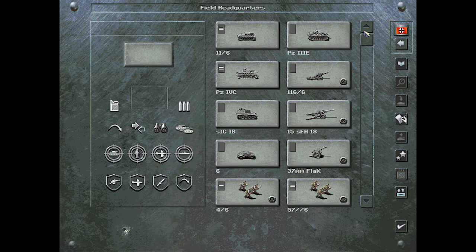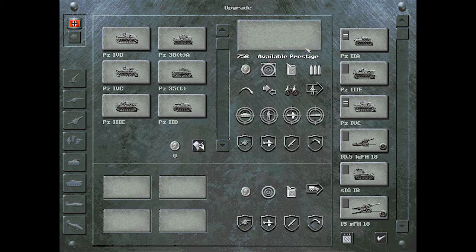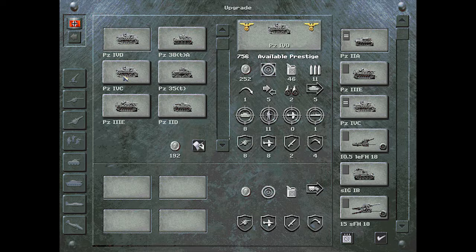My purpose right now is to keep the pressure on and try to claim a key strategic supply point that is still held by the British and the remaining Norwegian forces. But let's upgrade this tank first. After upgrading, let's see if I can overcharge it, which is basically increasing the strength of this unit beyond the normal allotment of 10. So let's see. Upgrade this Panzer 2A to about 4D.